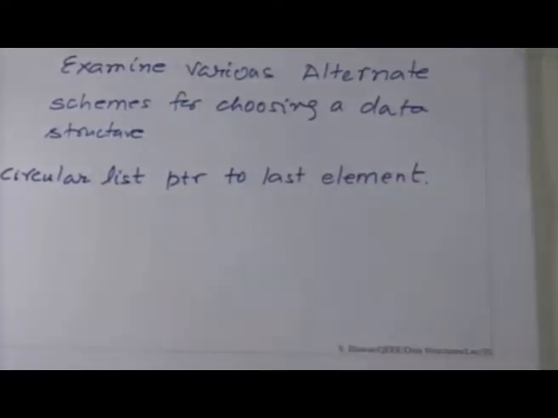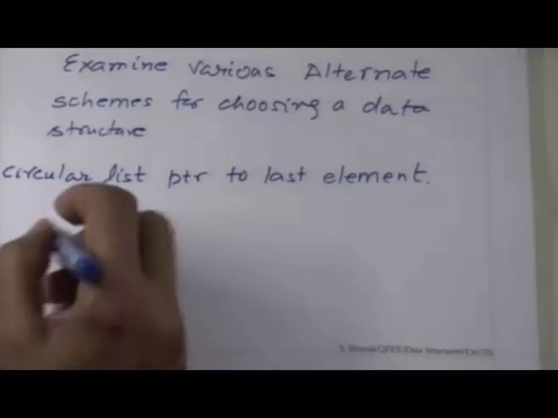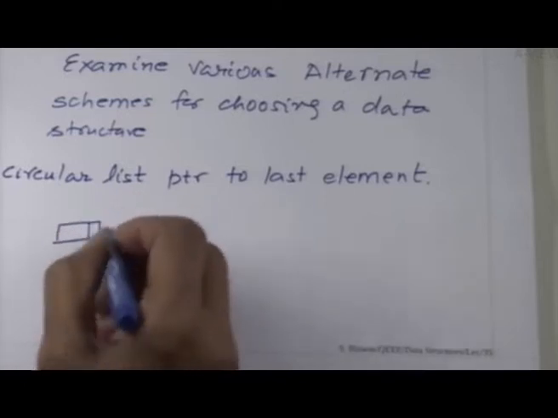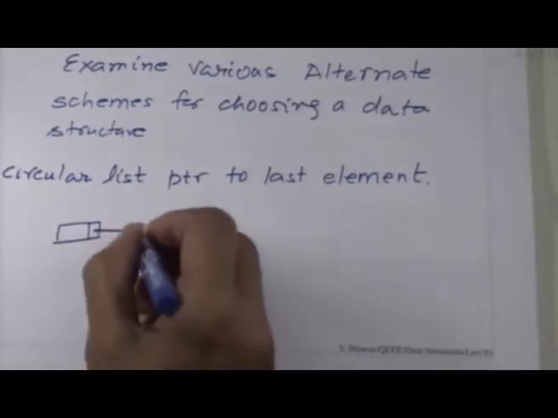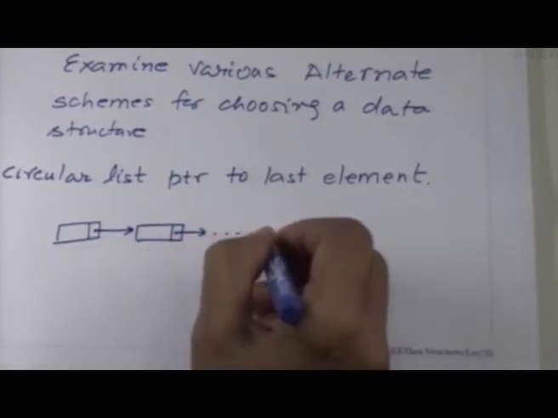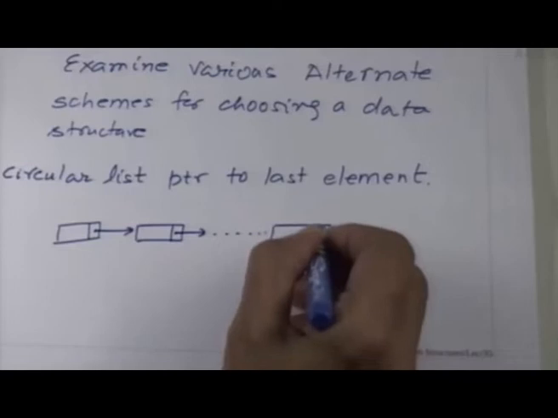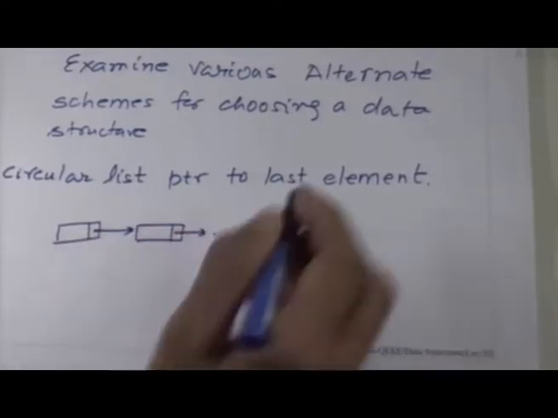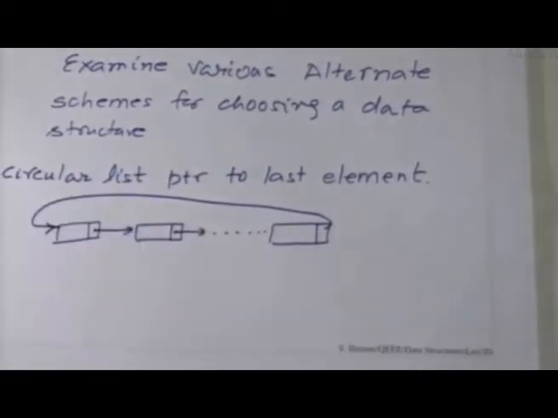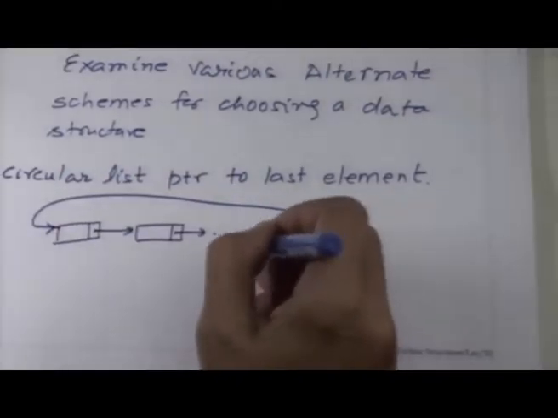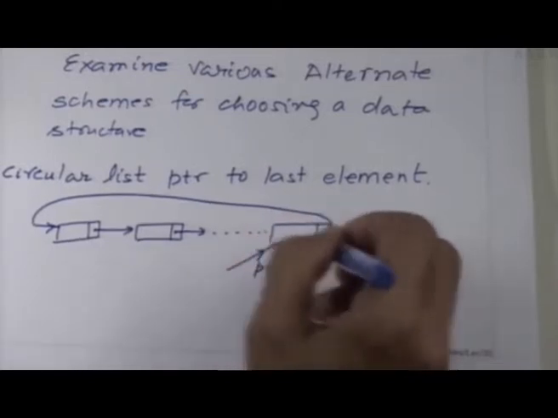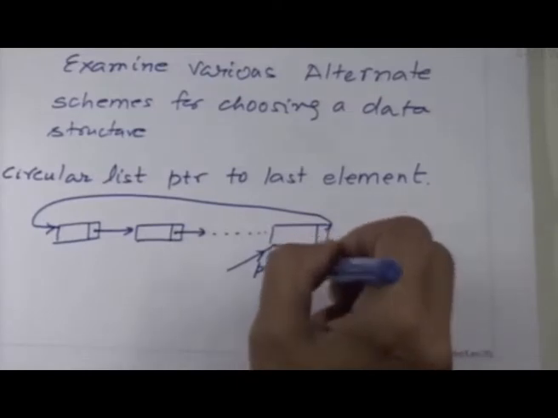Okay, so let's draw one such list. I don't know how many elements are there. So this is a circular list. There are some values which I'll ignore for the moment. The list has n elements. N could be any number. The dots mean there are enough elements in between. So this field that I've left empty is the value field, and this is what makes the list circular. If I assume this to be the last element, I have only pointer to this. So this is the pointer to the list. This is supposedly the last element.